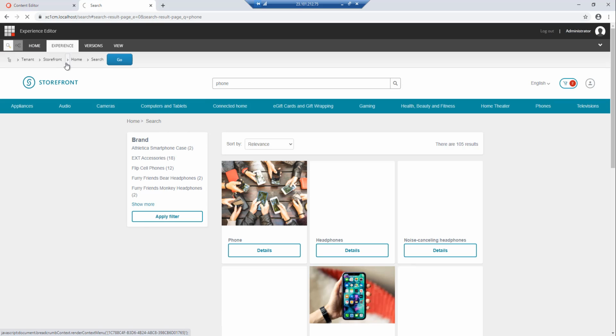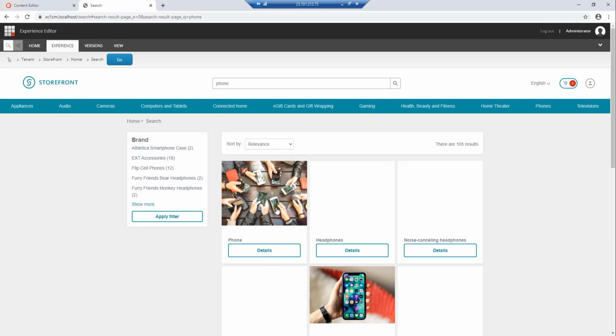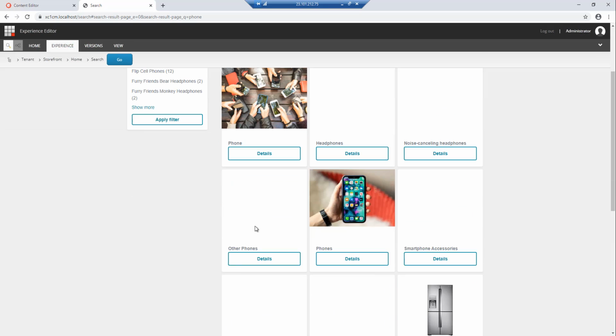Okay, so when we look at our search, we can see that the very first result is that of the content item, the content page, followed by a number of categories, one of which we actually set the image for.